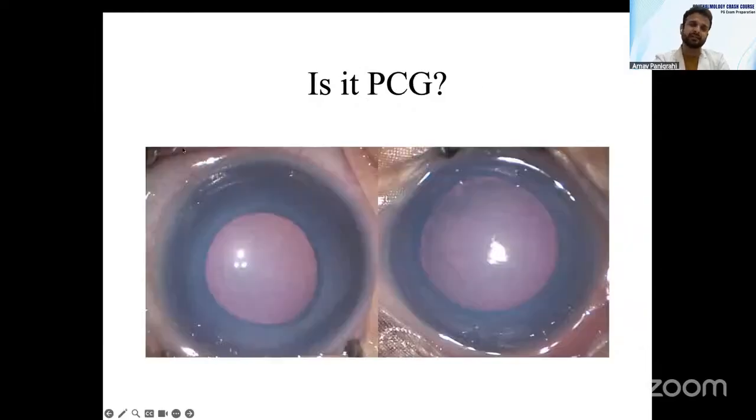And suppose we have diagnosed the child as having glaucoma, like in this case here, we can see a slightly hazy cornea with ectropion uvea. This is the phenotype which is typically seen in primary congenital glaucoma. But is it actually PCG? No. Here we can see 360-degree posterior embryotoxon, which is very typical of ARS. Now, diagnosing this child as ARS changes the management completely. In PCG, where angle surgeries usually tend to work, in Axenfeld-Rieger syndrome the role of angle surgery is pretty poor. So this eye was eventually planned for a combined trabeculectomy. And diagnosing the child right also has ramifications in genetic counseling of the parents.